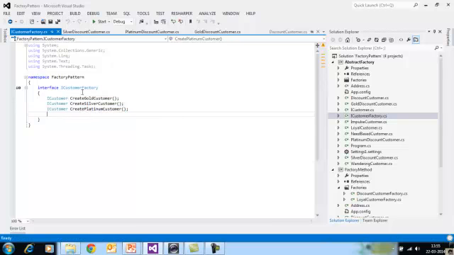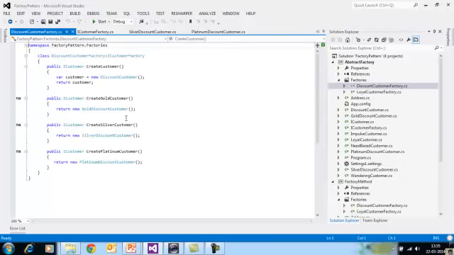Of course, this is for all types of customers. So now I changed the definition of the factory, because instead of create customer, now we have three additional methods: create gold customer, create silver, create platinum.